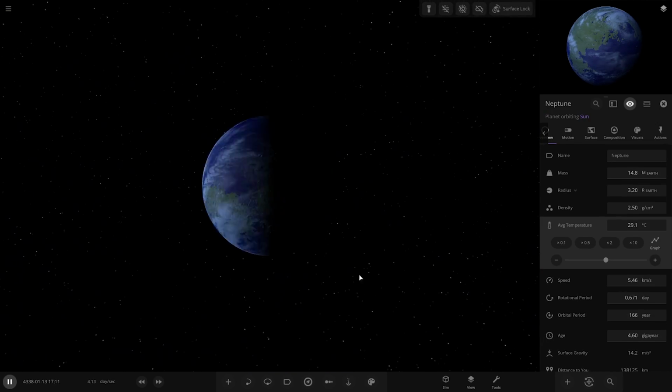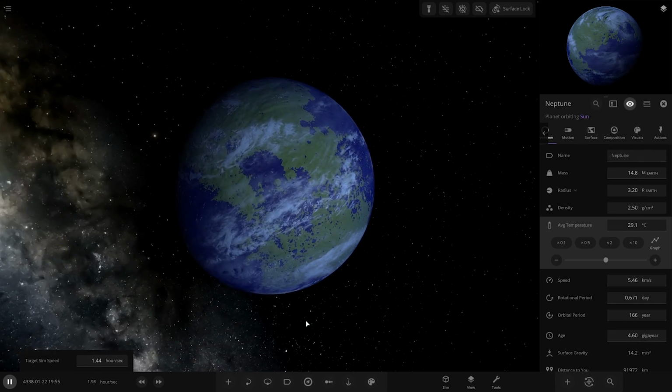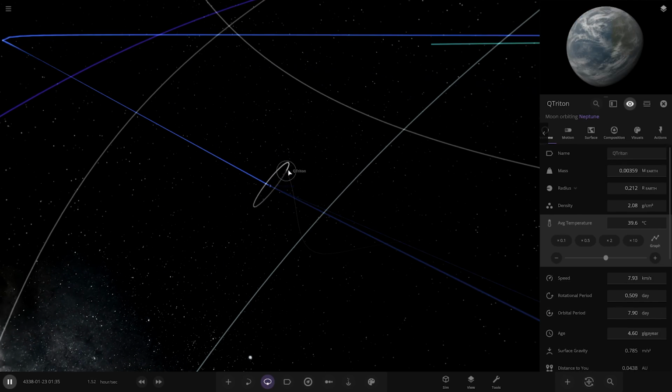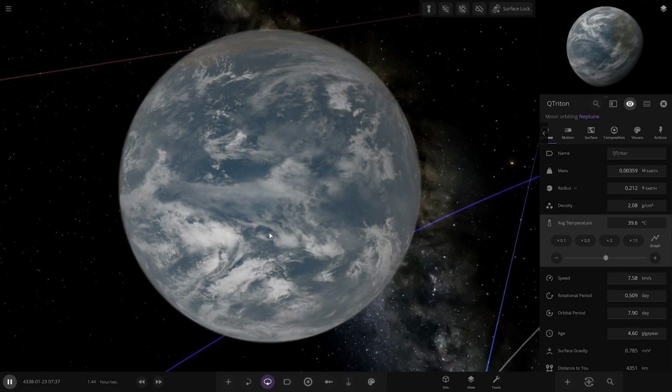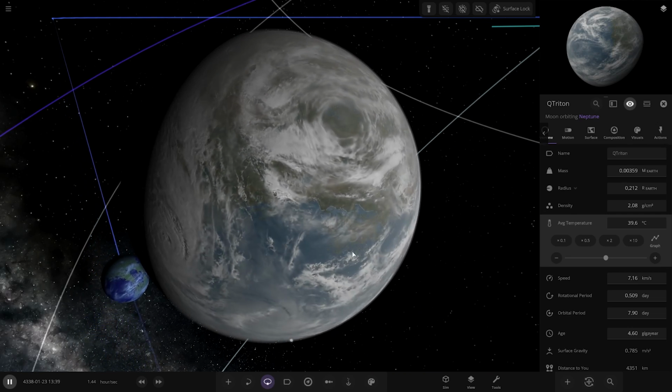Neptune's looking so good though. I really like the way Neptune's turned out. I think it looks really good, with its original sort of bluish clouds going on there, that's pretty cool. Triton, still chilling nicely at 39.6. Looking pretty good. It's a great view of Neptune and Triton there.